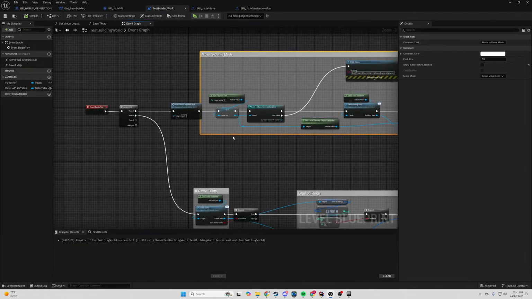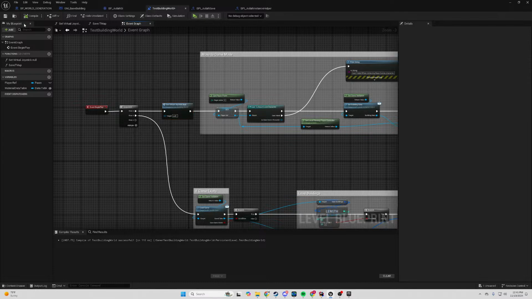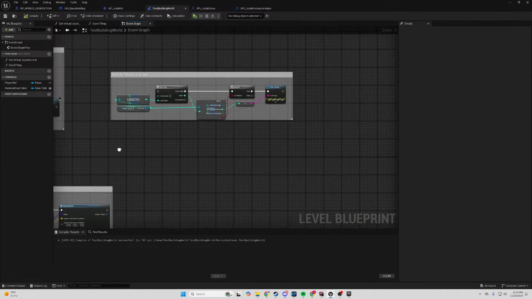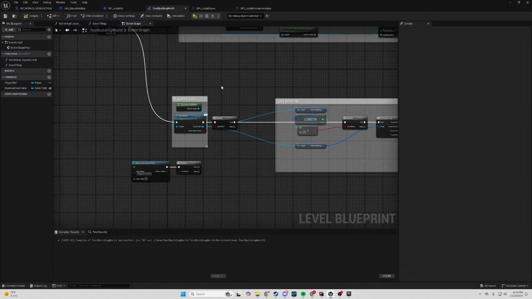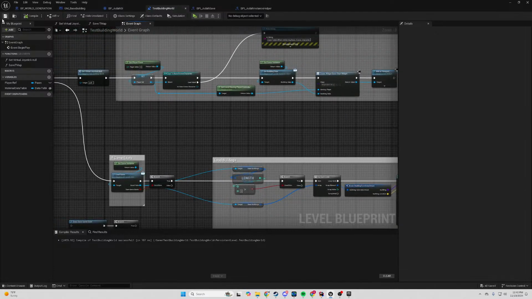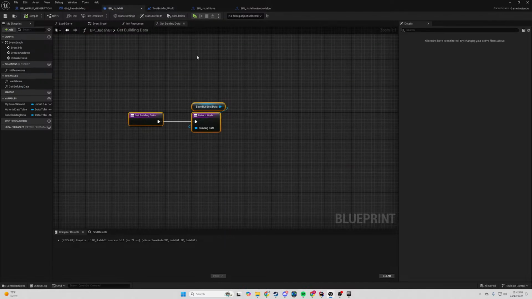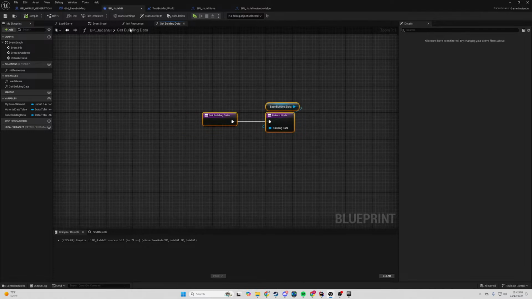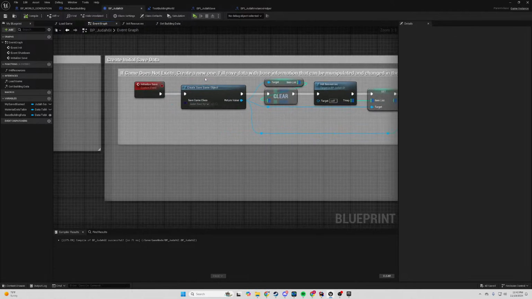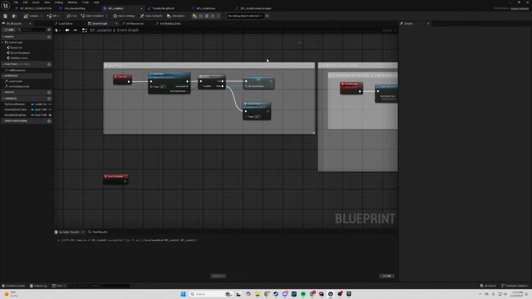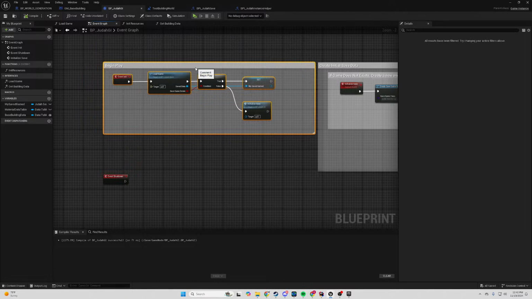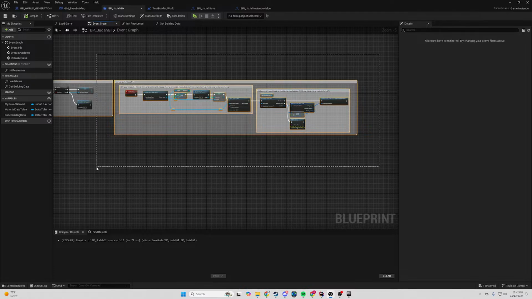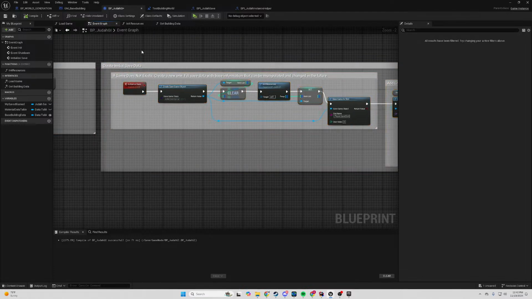And we didn't get to work with PCG. Isn't that great? I guess we'll do that tomorrow once my restream can update. But yeah, today we got to learn a little bit more about interfaces, how they can be used, and the importance of using the game instance, which is for the entirety of the game. However, the game modes are separate and can be made separate for each map.